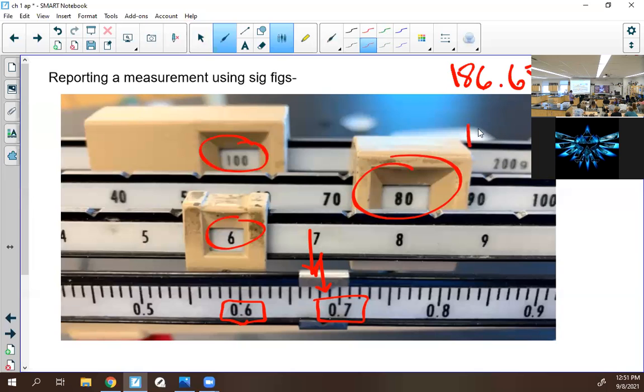If you just put this is 186, well, that would mean this whole part didn't exist from here on. Is that very accurate? No, we knew it much more accurately. 186.6, then this part didn't exist. 186.8, then that means there were no lines between 0.6 and 0.7. So that's why we went to 3 extra digits. So when we report things, we have to report everything we know and then a guess, which we estimate.